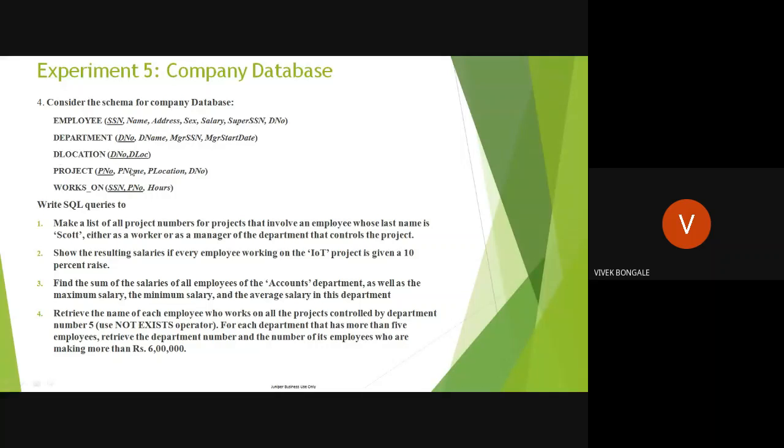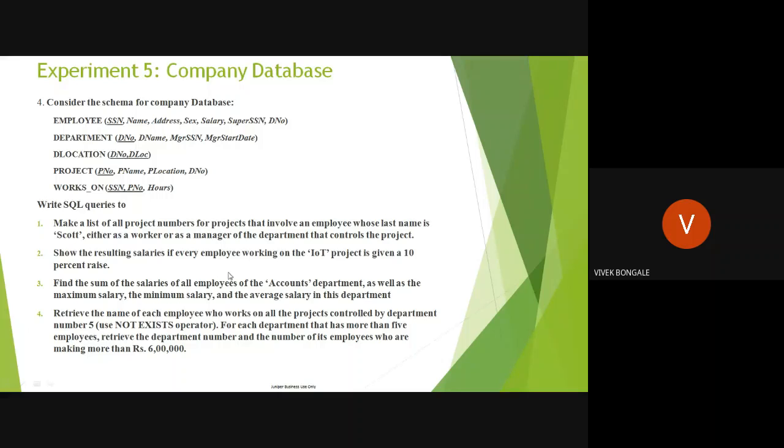Then department location: D number and D location. Combination of these two becomes the primary key, correct? Then project: project number, P name, P location, department number. Works on table: SSN, then P number. Combination of these two becomes the primary key. Hours is the attribute for this works on table, right?